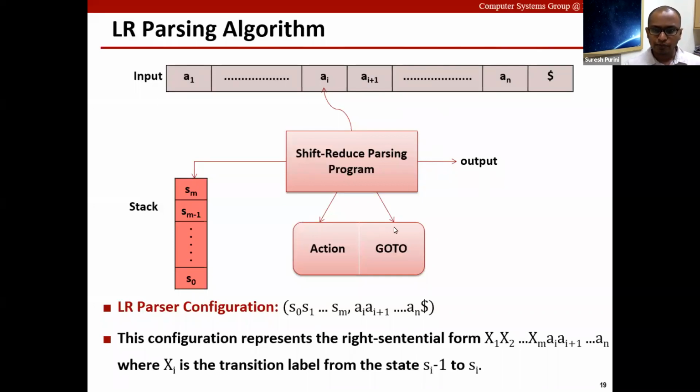And then there is this parsing table. What changes from one grammar to another grammar is this parsing table. The rest of the stuff remains the same. So given a grammar, if you can generate the parsing table, then we have the parser ready. And that is how parser generators work.